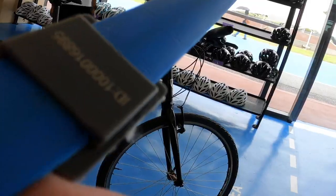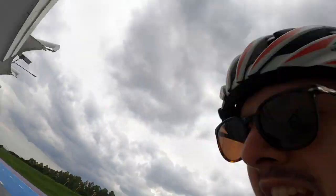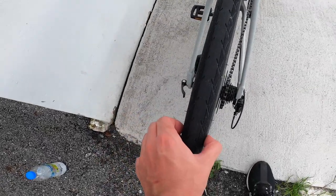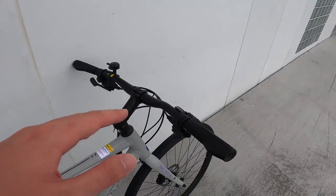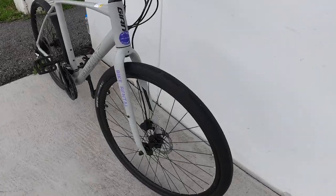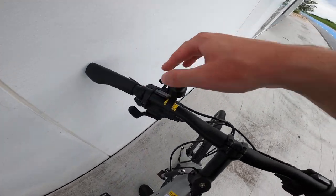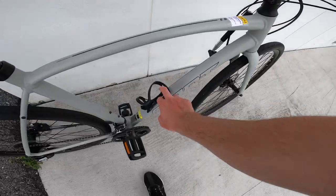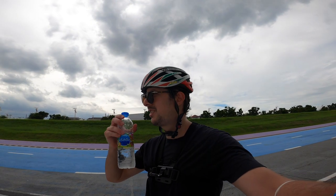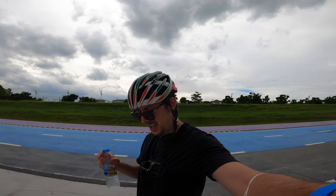Let's quickly review the bike. They were going to give me a really old Trek Madone that looked so beat up, and they didn't even have smooth tires. I asked for a new bike and they said the one they had was slightly smaller for my size, but I said that's fine. So they gave me this Giant — it's pretty neat. It's got fairly thick-profile but smooth tires, which is important for going fast. We've got a decent Shimano groupset; the handlebar is a bit wide for me. There are disc brakes, the gear mechanism is very smooth — that's to downshift, that's to upshift. The seat is very comfortable, probably a silicone seat. There's a little cup holder there for your water bottle. One thing to mention: they say you can't bring plastic water bottles as they'll confiscate them at the tollway entrance, but nobody seemed to enforce it when I came through.